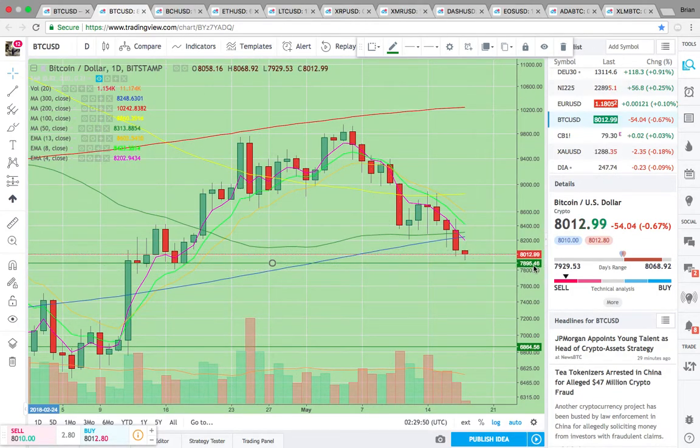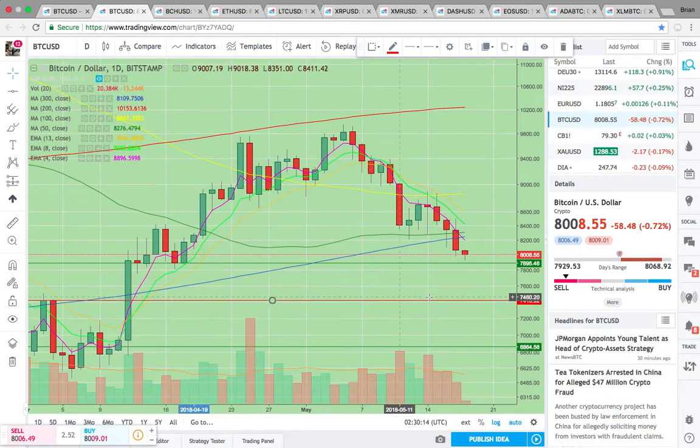That's going to be this 78.95 level. If it can stay above 7,900, that would be a victory, because what happens is if it drops below that 78.95 level, and it gets below all these candles below the support, then you could see a drop, going all the way down to the next key level, which would put it down here. And so then you're looking at 7,400 on deck.